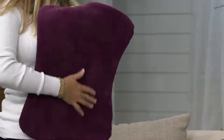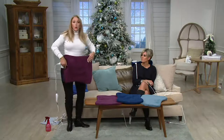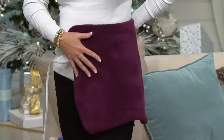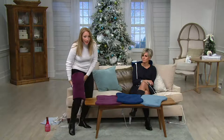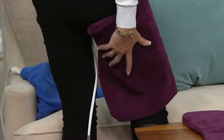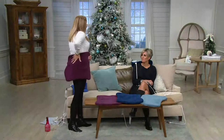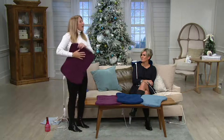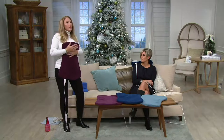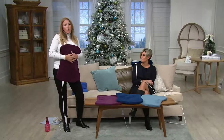It auto shuts off after two hours, so you can fall asleep on it without worry. I actually have a sciatica problem — sometimes the pain wraps around my leg, and from driving in high heels I get shooting pain up the back of my leg that's now moved to my back. This is actually my own heating pad and I've been using it all day. I've learned I don't have to wait until I have an ache; I use heat therapy every day as preventive maintenance. I have three little kids and I can't afford to be in bed with a bad back.